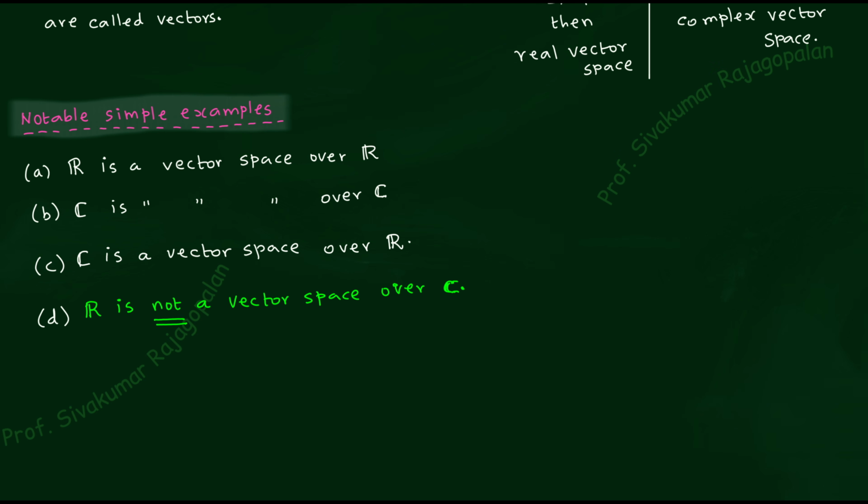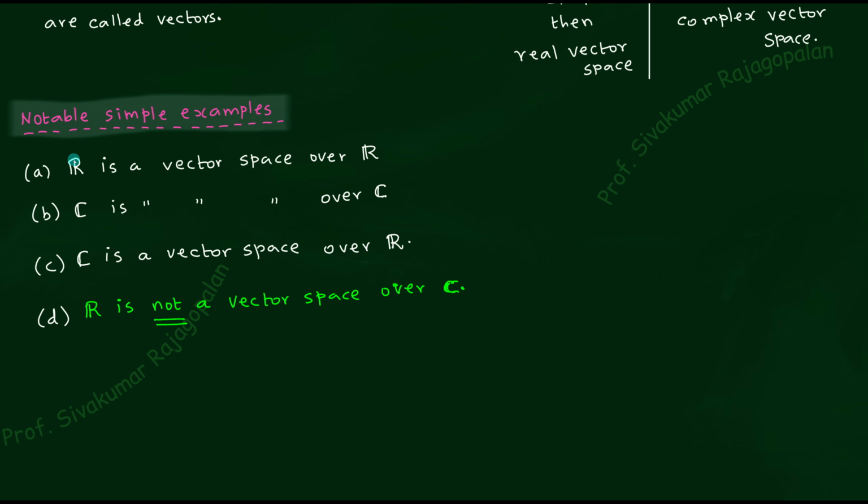So what is not a vector space? You can easily see that R is not a vector space over C. You compare with the first one, R is a vector space over R. So what is the difference between the first one and the last example is that the field is changed. Which is the set and which is the field, that should be clear. The first one, what I am writing, is a set. This is the set and this is the field.